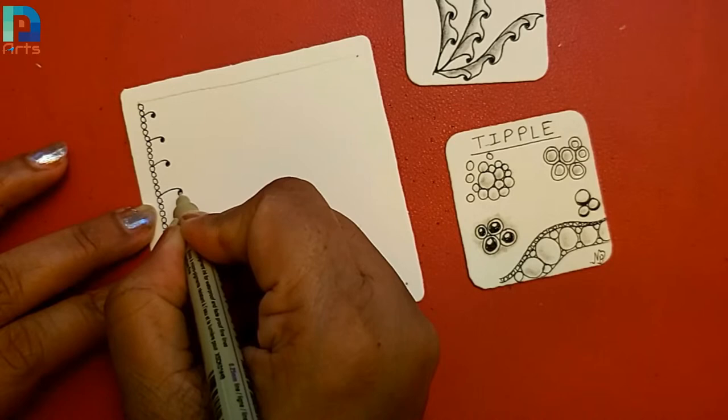Perfect. How is everyone doing so far? Let me just count how many tangles we drew. We drew 1, 2, 3, 4, 5, 6, 7, 8 tangles. And now this is the last tangle which we are going to add today. That will be the Amaze tangle. Let me just add a few more tipples here.